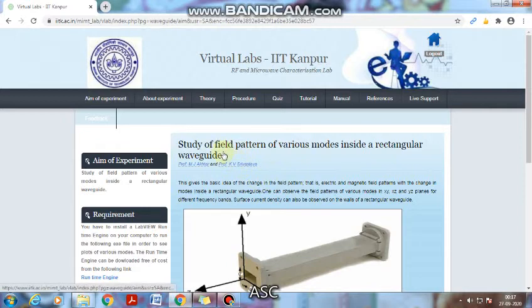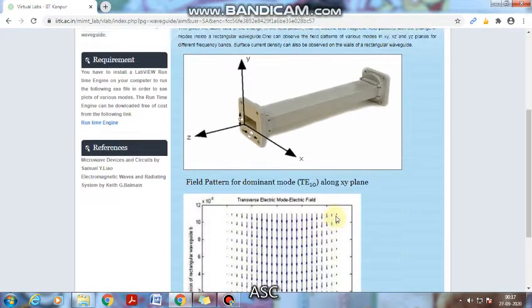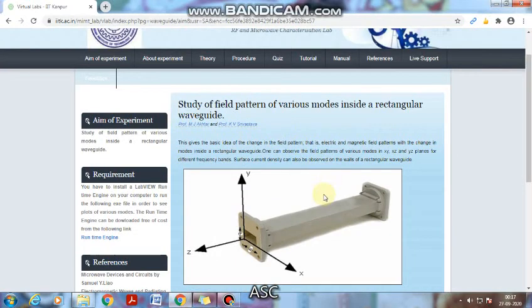So say I have chosen this. Now to perform this, first we need to understand what things are there inside this experiment. So as we all know, the rectangular waveguide has some dimensions, length and breadth.